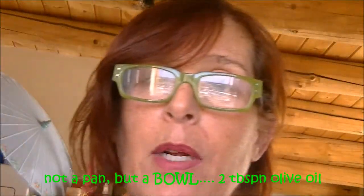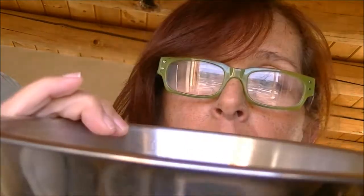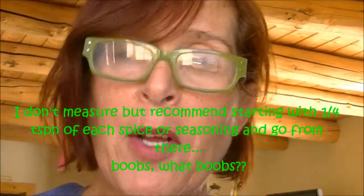I'm going to blend all that together with a little bit of olive oil into the pan. I just use about a couple tablespoons of olive oil. I'm going to put in a little sprinkle of chipotle. I don't really measure too much, but use about a quarter teaspoon of each seasoning. If you're not really confident and comfortable in what you're doing, you might just want to measure. A little cayenne and a little pinch of salt.